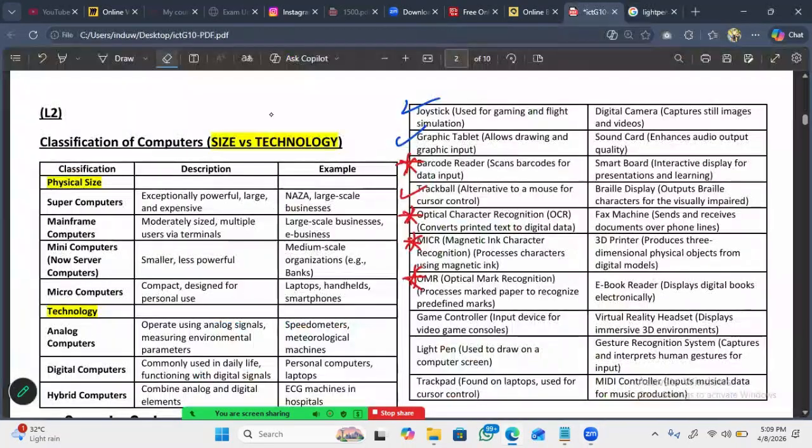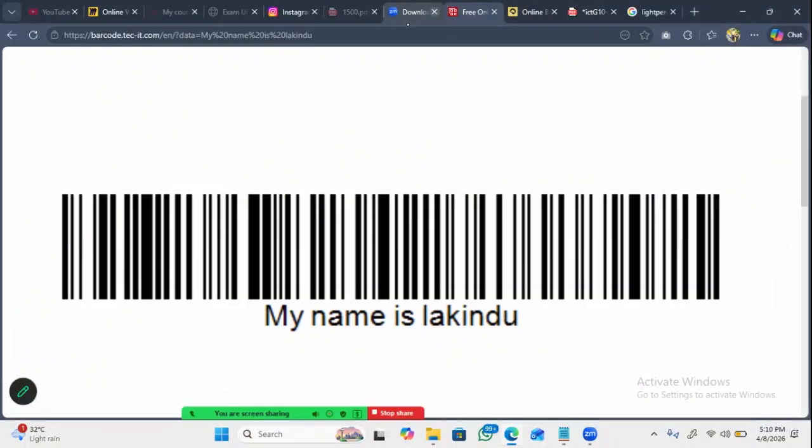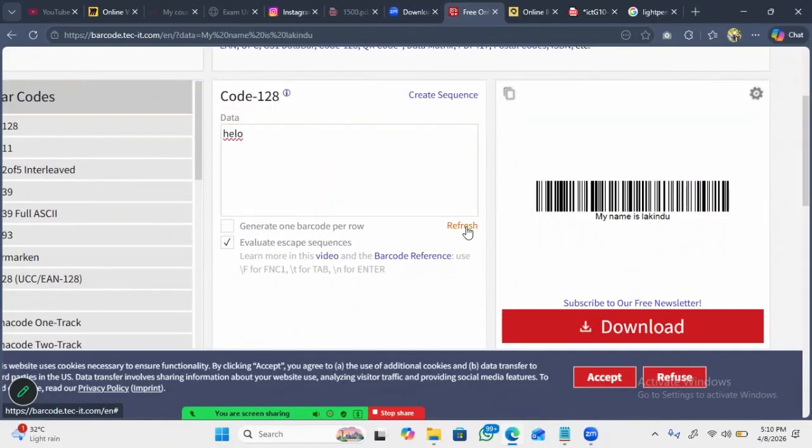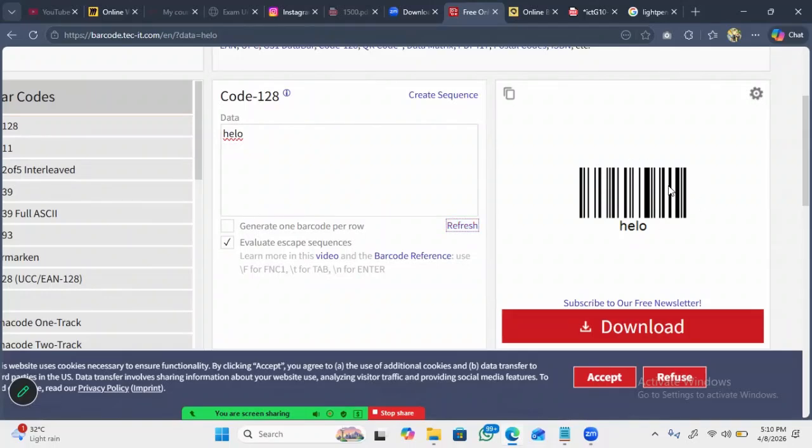Right, kids. Let's discuss these things now. Barcode is like a separate language, kids. Now we have English in it. We can write anything in the barcode as well. See, I have tried this before coming to the meeting. So I wrote my name. Hello.